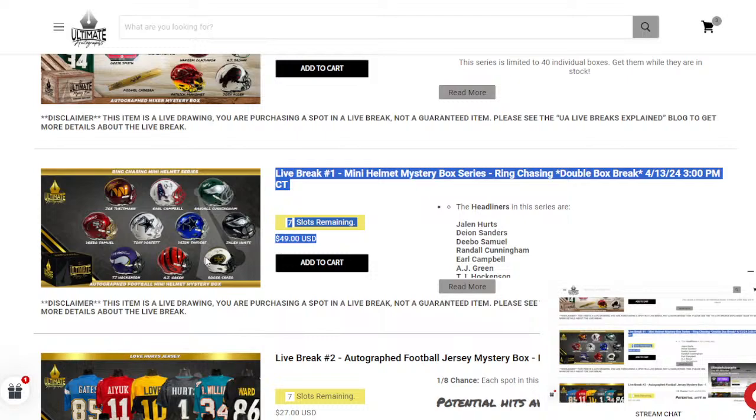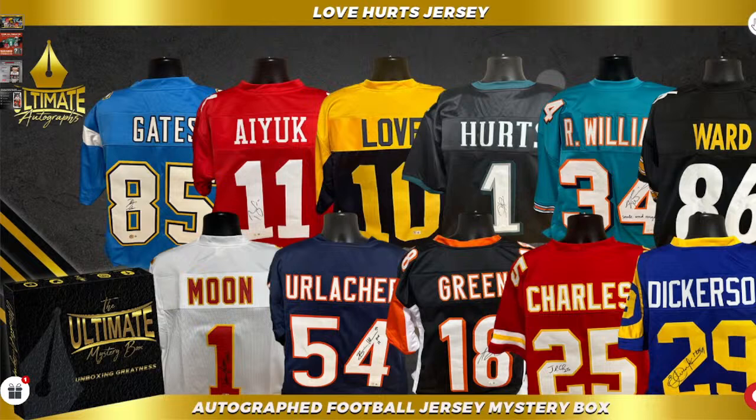7 to go in those jerseys, ladies and gentlemen. And in the jerseys, we're looking for Jamal Charles, Jordan Love, Ricky Williams, Brandon Aiyuk. This guy will not be a 49er come this upcoming season. I believe he will be going to a new team if the 49ers happen to get the right package deal for this guy. You got AJ Green out there still. Antonio Gates on that powder blue jersey. Eric Dickerson on that Rams jersey.